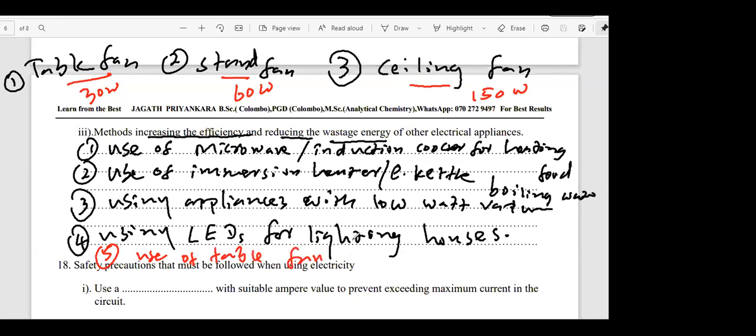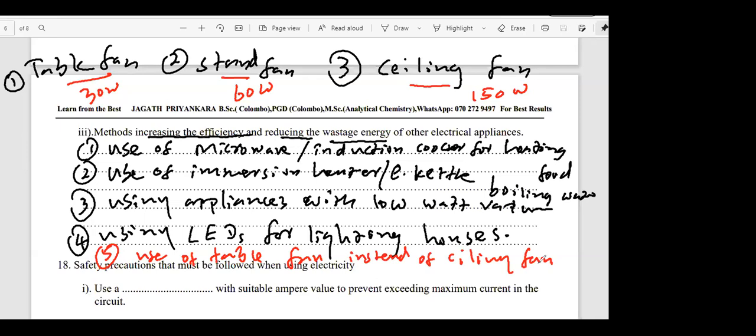If you can cool your house without using fans, that's better. Architecture, like natural ventilation: you can set the doors and the windows towards the direction of the wind, and on the other end you can have again some opening, then naturally the wind, the natural air circulation. Right. So these are some other methods.